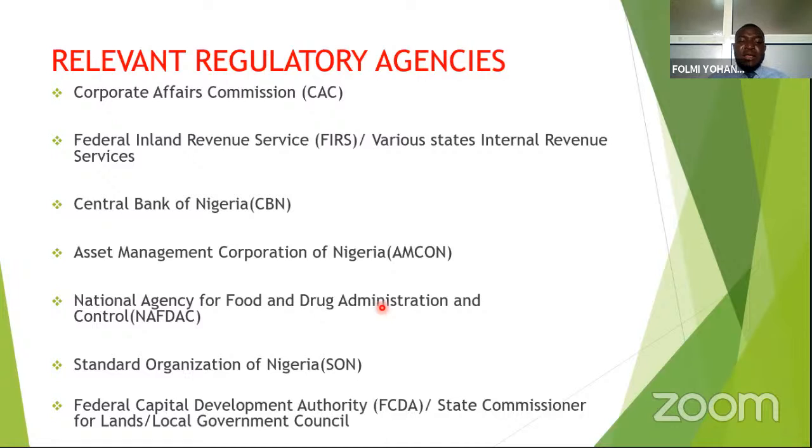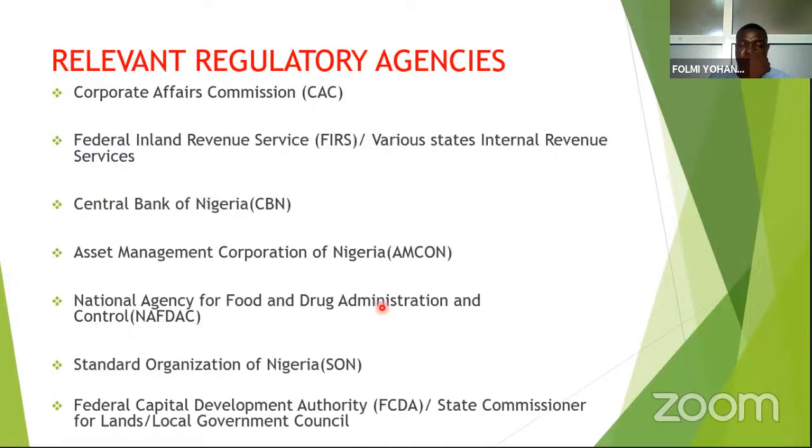For instance, there's a company that approaches GT and borrows a loan from GT, let's say a loan of 10 million, and the company mortgages its property. Definitely a bank will not give you a loan without you giving them collateral. The company mortgages its property, but the property does not cover that 10 million. Before the bank decides to sue the company to court, the loan has not been performing, the company has not been repaying the loan to the bank.